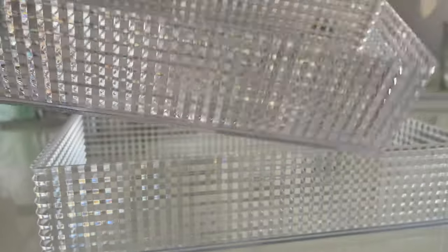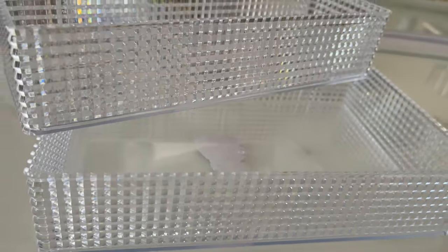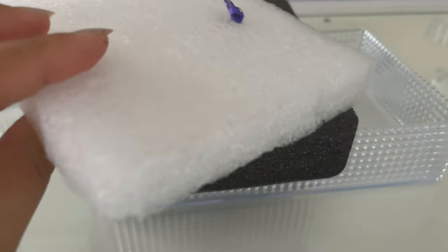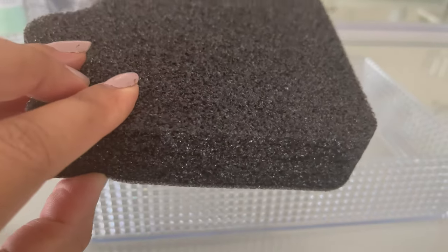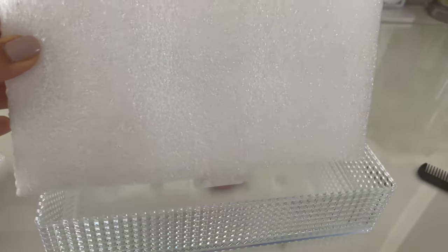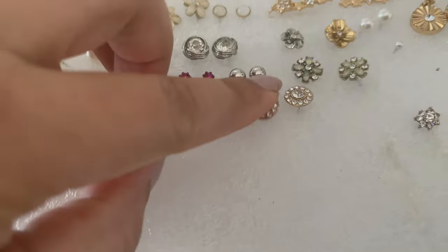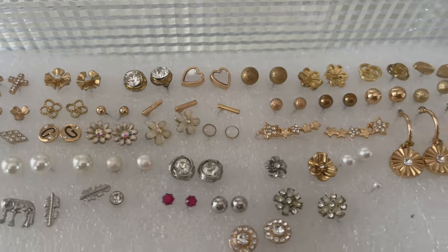Next I'm going to make a DIY stud holder organizer. You can get this type of tray from the dollar store — it comes in different sizes. I got a rectangle one. In this tray I'm going to use a piece of foam — thick or thin depending on your studs. Cut the foam to fit the tray, then you can place your studs right in. This stud holder is really easy to make — you don't have to make any holes, just place the studs anywhere and keep the locks separate.